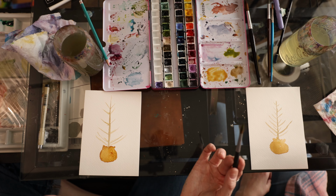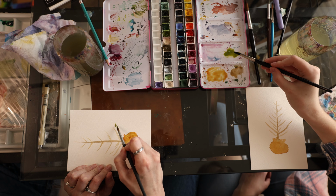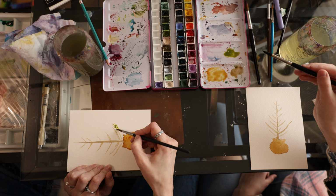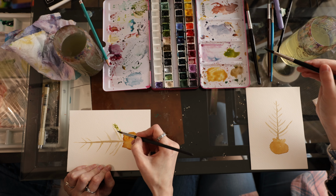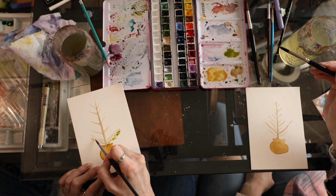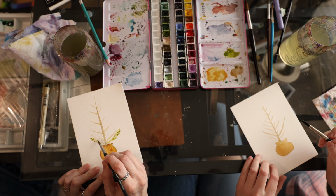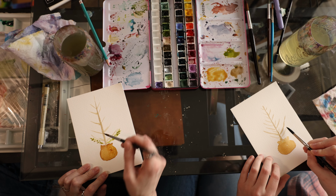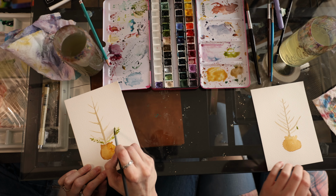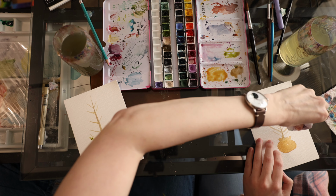Okay, so we're going to get some green on the tip of our brush, and what you're going to do is just tap. You're just going to tap the tip of your brush along both sides, and try not to make it the same. Try to do it sporadically and leave some holes for little Christmas ornaments and stuff. But just go down all the branches. I just go for it, girl. I don't know how to fix that. You can take paper towel and just go bye-bye.